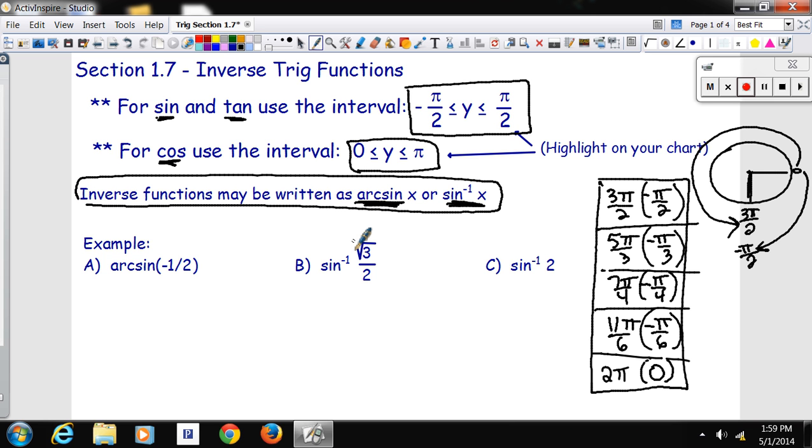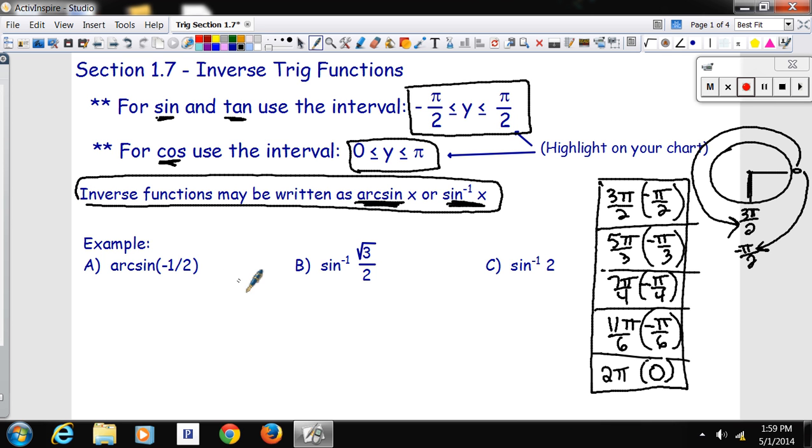In today's homework, you're going to be keeping all radians. Since we're in our trig, we're going to use all radian angles today. But you could write it either direction. They mean the exact same thing. So if you have one that says sine -1 right here in letter B, it could be written as arc sine. Same thing.